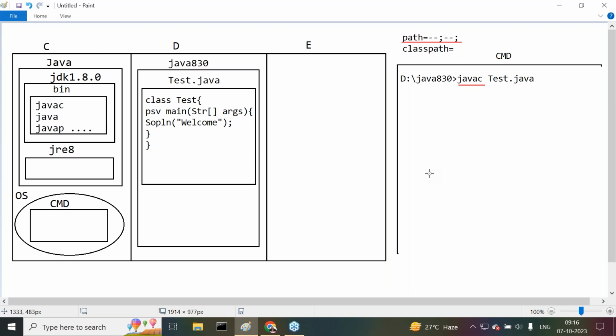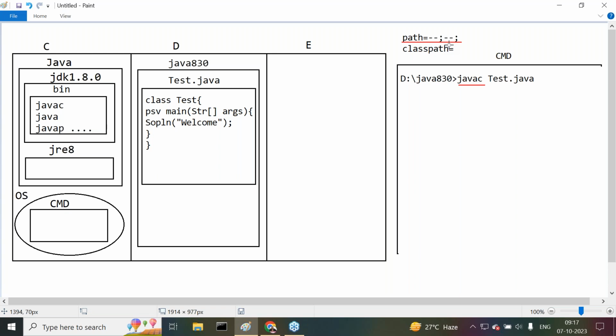If it is the case, the operating system will go to the first location, go to the second location, where it will search for javac. But javac is not available there also. Those locations are different locations, not the bin location.